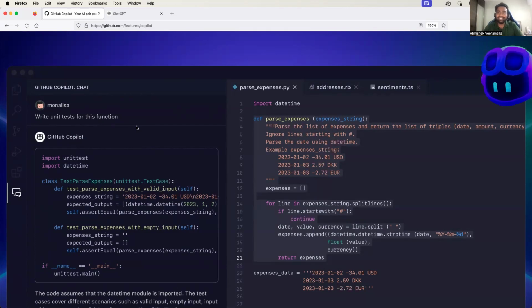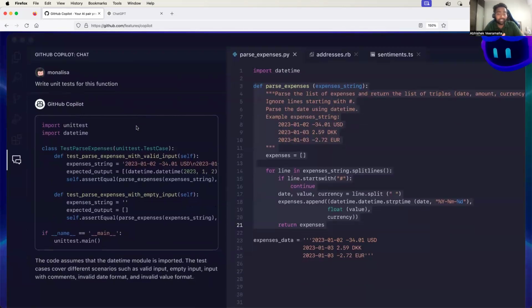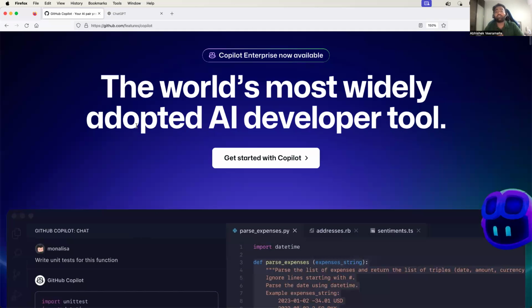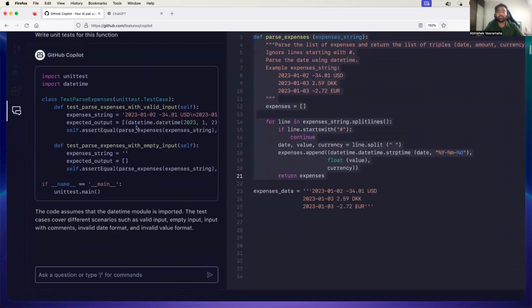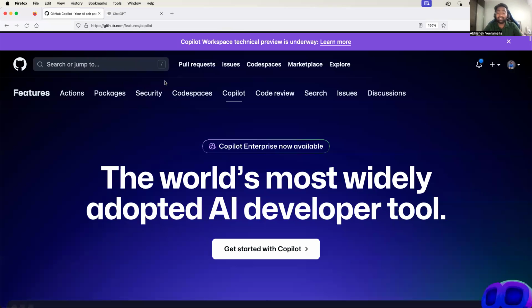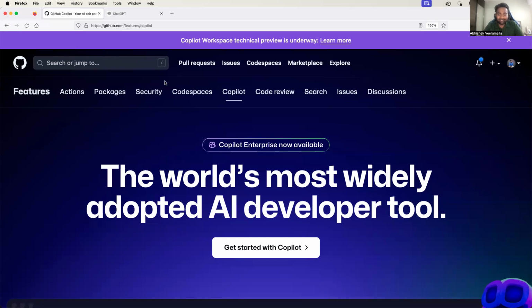So as I mentioned, I have been using GitHub Copilot from a DevOps Engineer point of view as well. So in this video, I would like to mostly talk about my personal experience of using GitHub Copilot from a DevOps Engineer point of view. What are the advantages? What are the disadvantages? And most importantly, is it worth taking a paid GitHub Copilot subscription if you are a DevOps engineer?